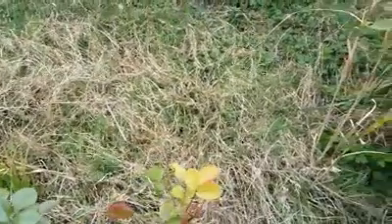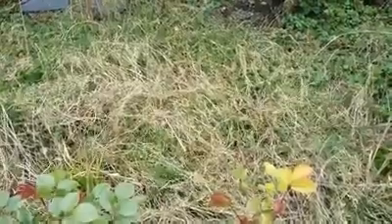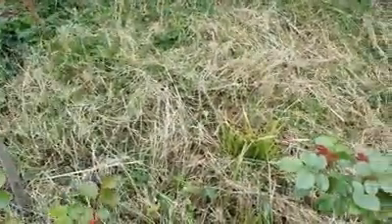The soil actually needs turning as well, so that's a task to do. I might not do it all — I might just do a small portion and leave the rest for another day. I'll just see how the day goes. All that patch of ground there, I'll just do a little bit and show you how it's done.